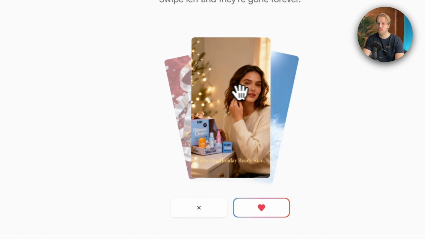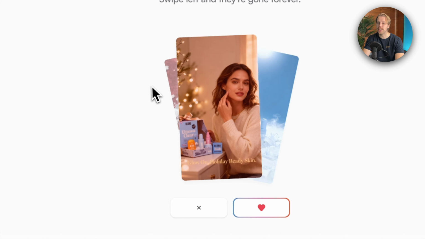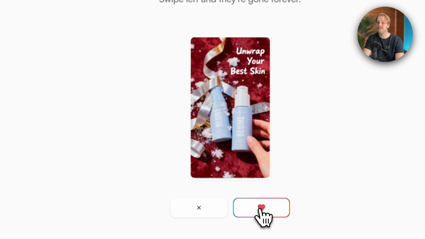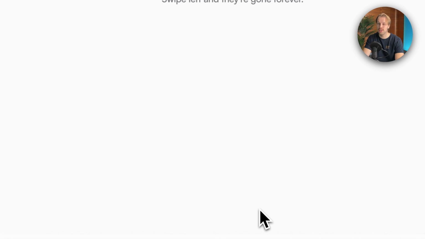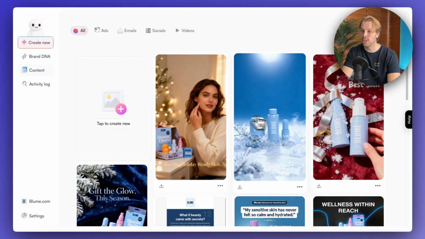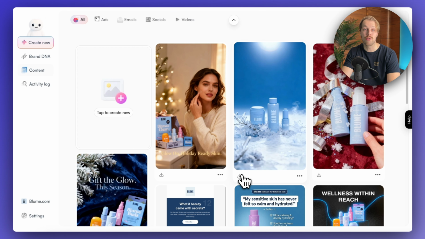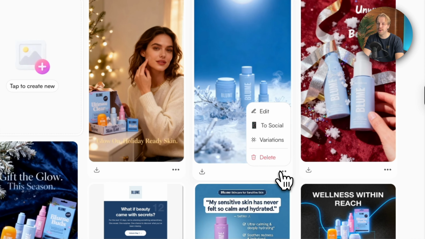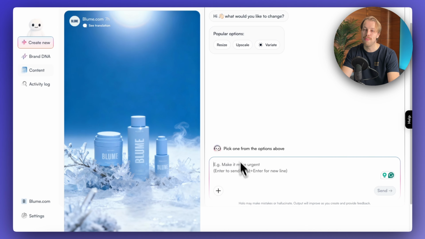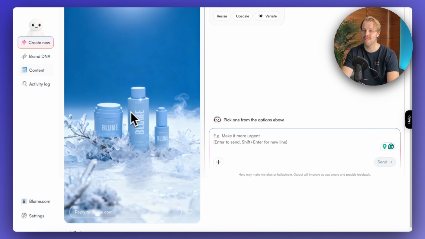And once again, you can swipe right if you like this and left if you dislike it. So I think that this one looks good. This one looks really good. This one looks even cooler. This one's so good as well. So now we have 3 brand new pieces of content over here that are ready to use with just a simple download. And once again, if you're not happy with this, just click these 3 dots over here and click edit, and you can tell the AI whatever you want to make it different. I mean, this is just so insane.